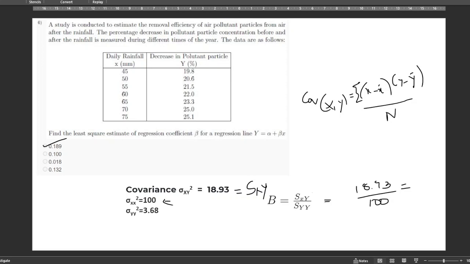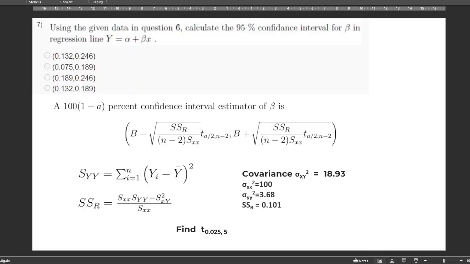It's a simple question. Followed by the sixth question, there's one more question. They both are interconnected. We are asked, using the given data in question number 6, calculate the 95% confidence interval for beta in the regression line. For whatever we have found as the fitting to the regression line, we need two coefficients, alpha and beta, so those things only we were finding out. Now they are asking, using the given data like what I have seen in the previous question, you have to calculate the 95% confidence interval, within which the 95% of the data falls.